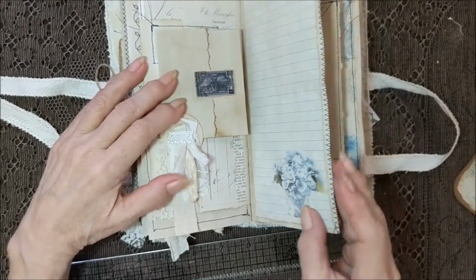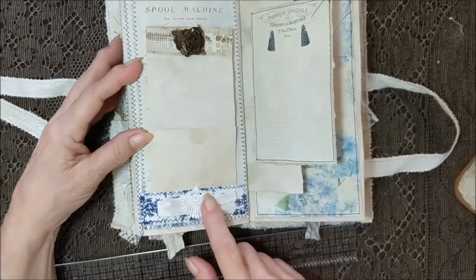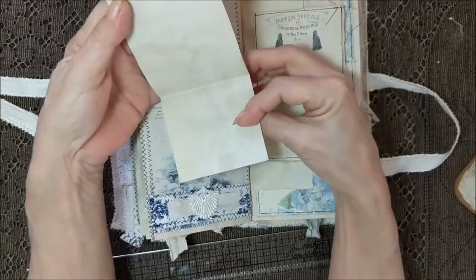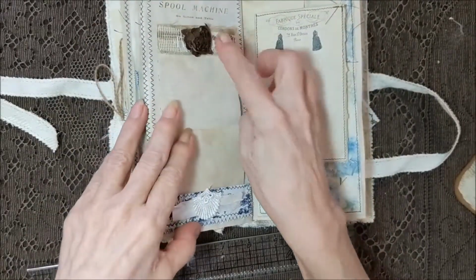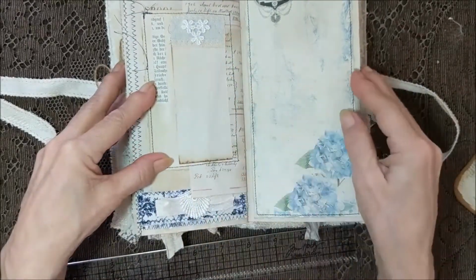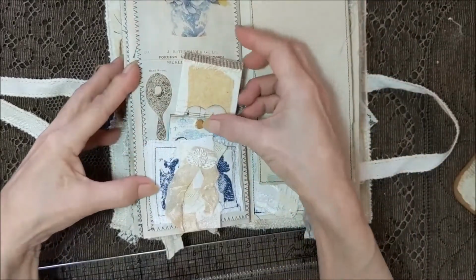More stitching, lined paper. Over here's another little toile pocket, a little tiny one with some sari silk and a piece of lace. I wanted this to show, so I folded this paper. So you can see a little bit of the background there. This card is adhered down. Another nice place for writing.